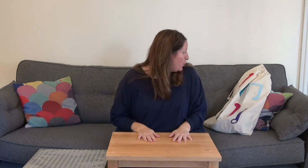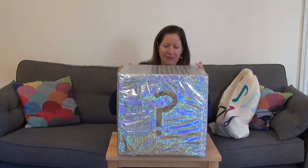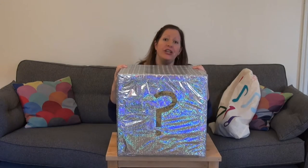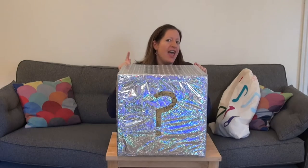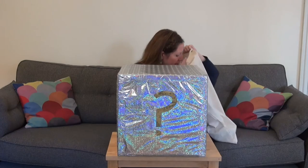Click! Right, for this game I've got five different sounds in my bag here. You can hear some of them already. And I also need this very big listening box. So what I'm going to do is make the five sounds outside of the box, and then I'm going to put them inside where you can't see them. And you've got to guess which sound is which. Are you ready? Okay, let's see what the first sound is.